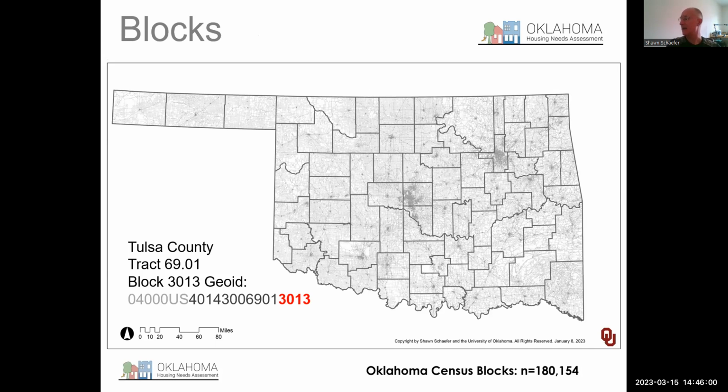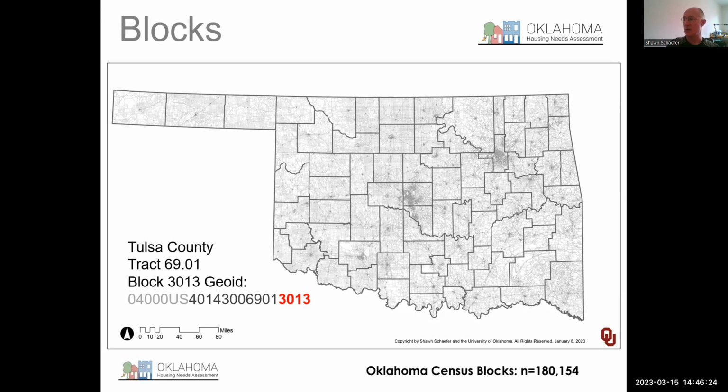in Oklahoma. And you can see the geo ID, each block in a tract gets a unique 4-digit number. So there are apparently up to 10,000 possibilities in a census tract for the number of blocks. You can see there, my block is 3013.